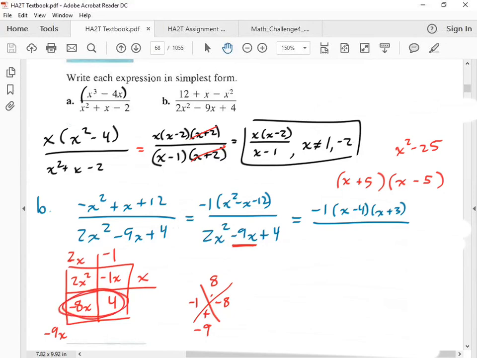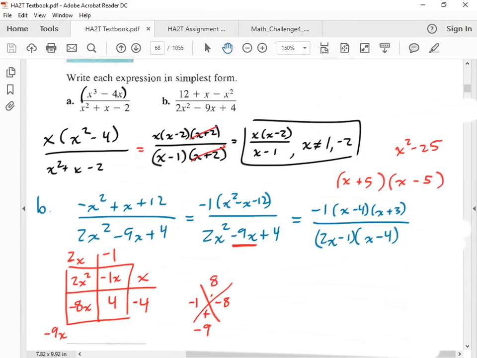What can I take out of both of these? 4? You have to put -4. Why do we know it has to be negative? Because it has to give me a +4 right here, and then a -8 right here. Because -4 times 2x should be a -8, and -4 times -1 should be a +4. Everything works now. We factored it. So now I'm going to put in my factors. We got 2x minus 1, and then we have x minus 4.